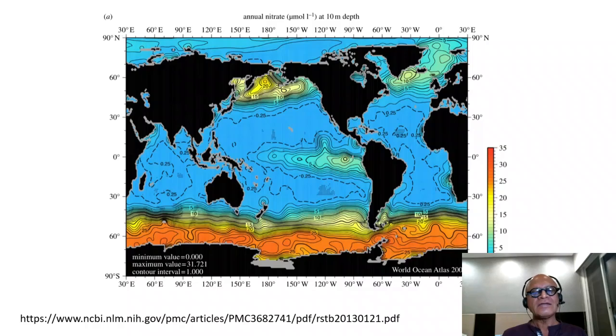So given all that, if you look at the distribution of nitrate in the ocean at the surface at 10 meters in micromoles per liter, we talked about regions where nitrate is high. So if you remember, this is the upwelling region where primary production is high, but nitrate is still relatively high compared to the ocean deserts. Remember, Hadley cell sinks and you get deserts on land approximately at those latitudes, but in the ocean you get trade winds and westerlies which create converging waters in the subtropical gyre, which pushes the water down, so there is no nutrients at the surface, so you get deserts.